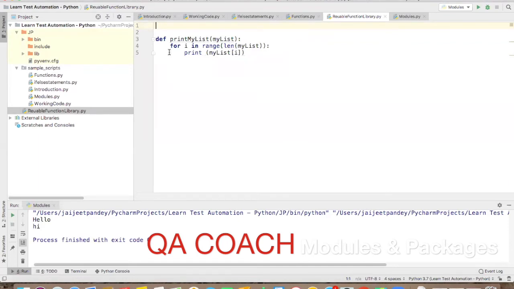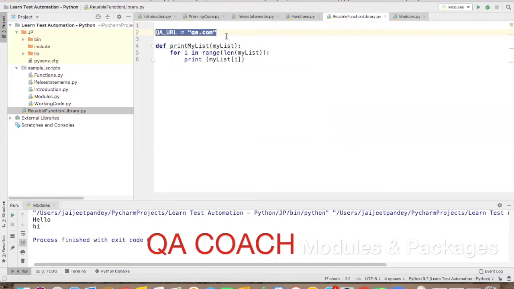Let me define one constant variable just to show how we can access it. Let's say when we do automation, we have different URLs or different environments. So I'll say QA URL equals qa.com.